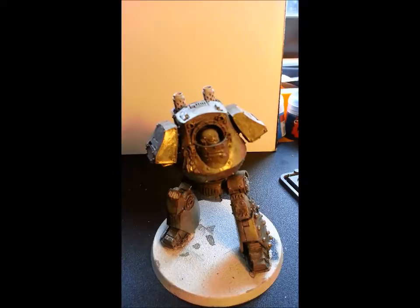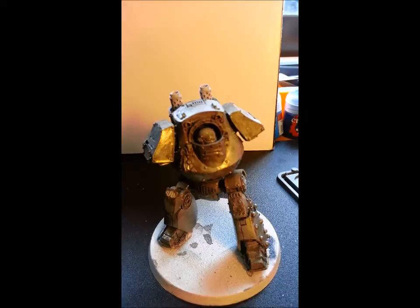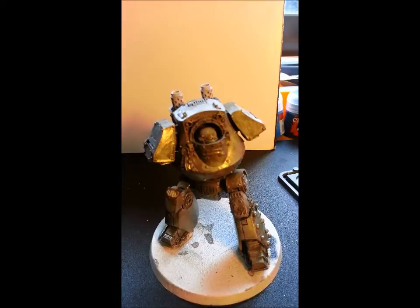The model's now had three coats of hairspray applied. I just use a cheap Pantene spray — you'll want to play around a little bit until you find one which works well for you. What we do now is apply the base coats over top. You just have to be careful not to press too hard on your brush strokes, otherwise you'll start dissolving the hairspray, which we don't want to do until afterwards.